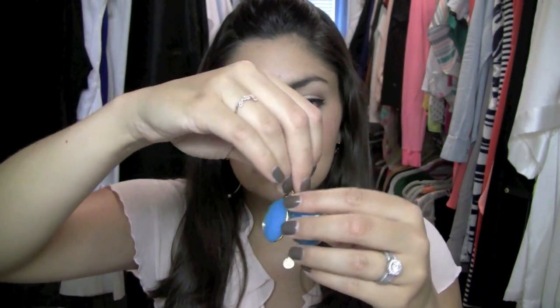I've been wearing these a lot when I just have a t-shirt on and I'm not trying to look like anything for the day and I just want something for my ears. I just pop these in because I feel like they're a summer neutral. They kind of go with whatever you're wearing. The color is just gorgeous. I absolutely love these, and they're such a nice size too. They're not too small and they're not huge. They come in different colors, but the turquoise is my favorite for right now, and then I really like the smoked topaz color for the fall winter.